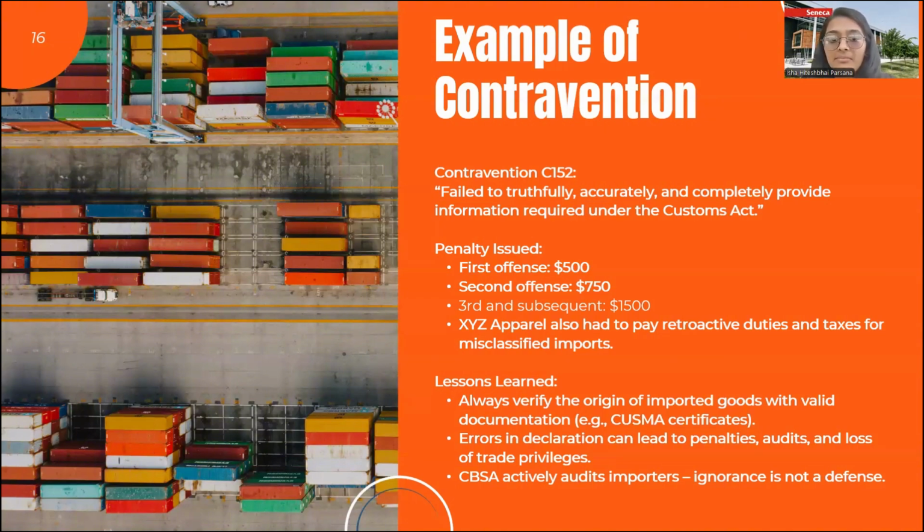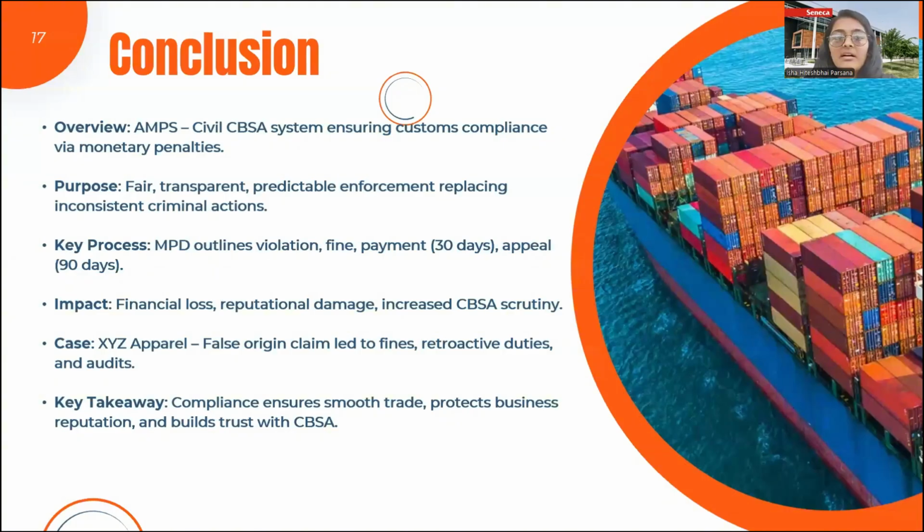From this example, the lesson learned is always verify the origin of imported goods with valid documentation, for example, CUSMA certification. Errors in declaration can lead to penalties, audits, and loss of trade privileges. And CBSA actively audits importers. Ignorance is not a defense. Next, I will hand it over to Tamanna.